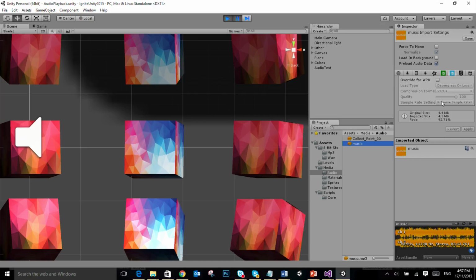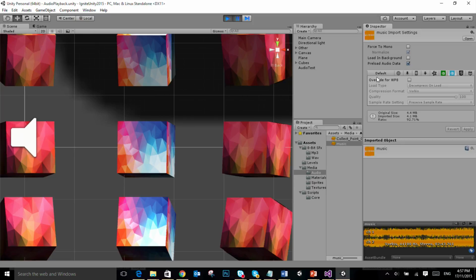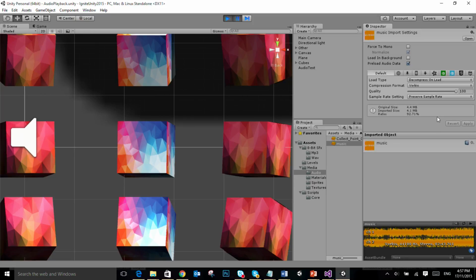The other thing here is you'll see, if I open it further, you can also change it per platform. So you can say, hey, I would prefer to have it compressed as MP3 or Vorbis, depending on maybe natively on those platforms, they're better at decompressing one file type or the other. If we go in here, you'll be able to see where the PCM doesn't really give you a lot of compression, but it performs better than Vorbis on some of the other platforms. But what I'm going to do here is just show you these 3 options: decompress on load, compress in memory, and streaming. Streaming means that it will pull it off the disk and decompress it at runtime. Compressed in memory means it will load it off the disk, but it will still decompress it as it plays. And they both have big CPU overheads.